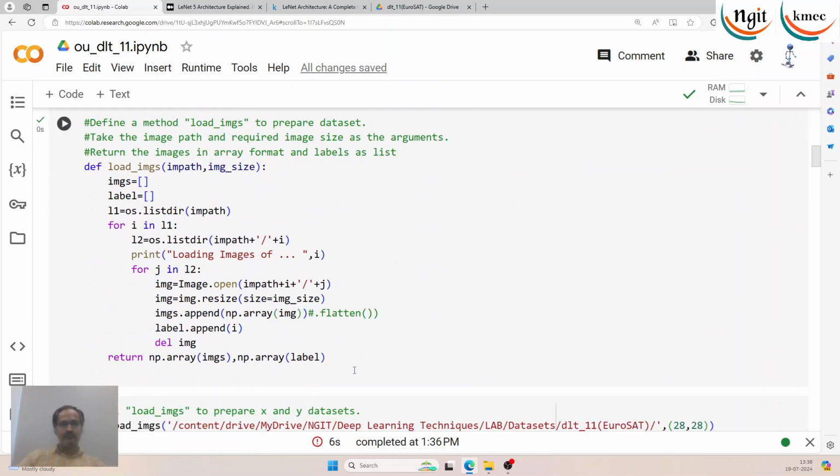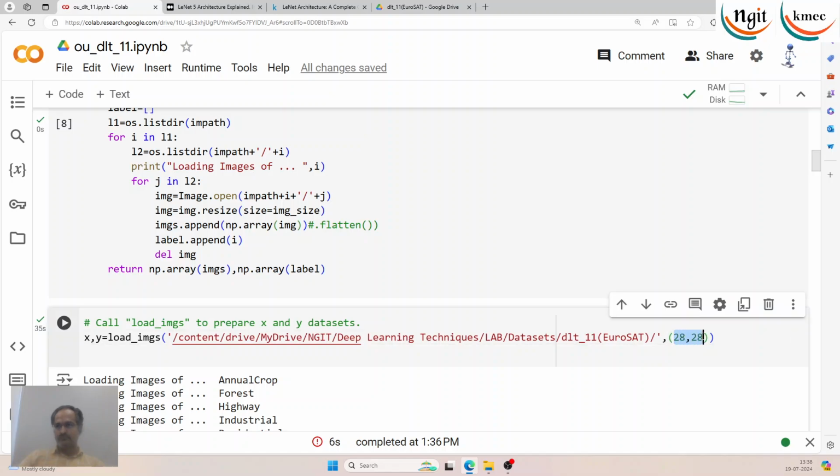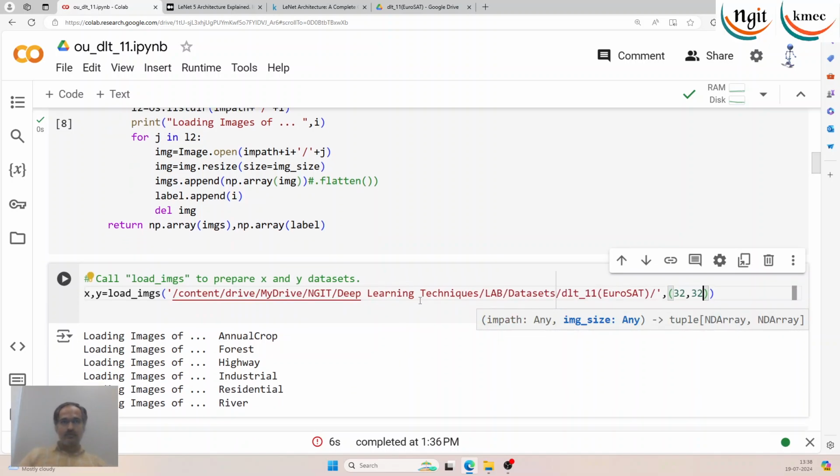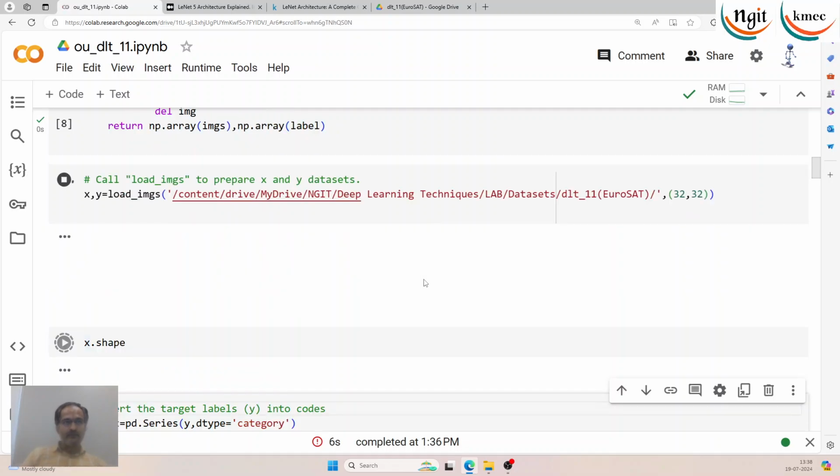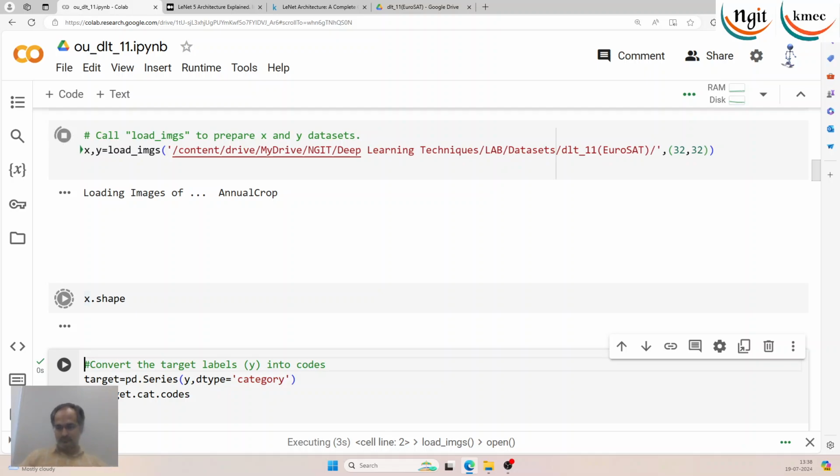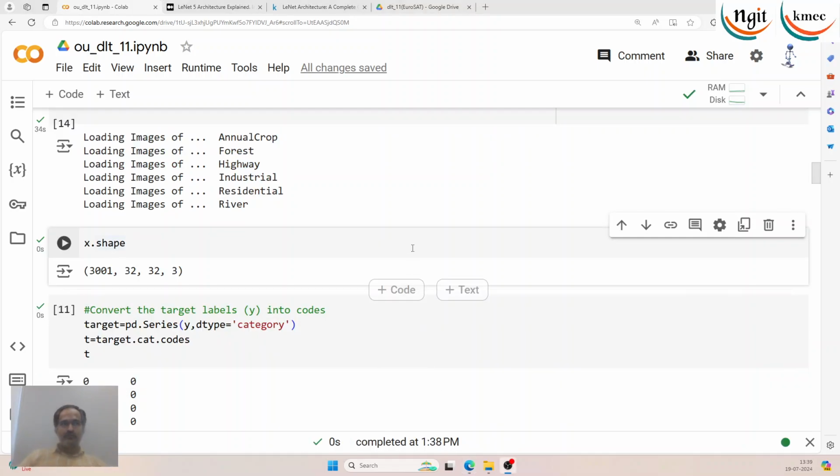I'm just re-executing the same pre-processing with 32 comma 32. I'm resizing this, and executing again. So with 32 by 32, I'm going with the 32 by 32.